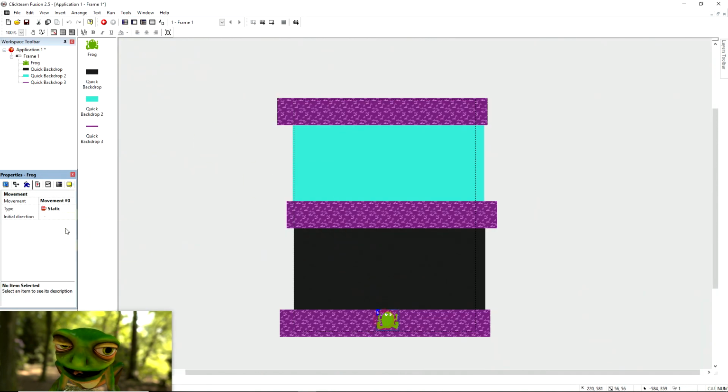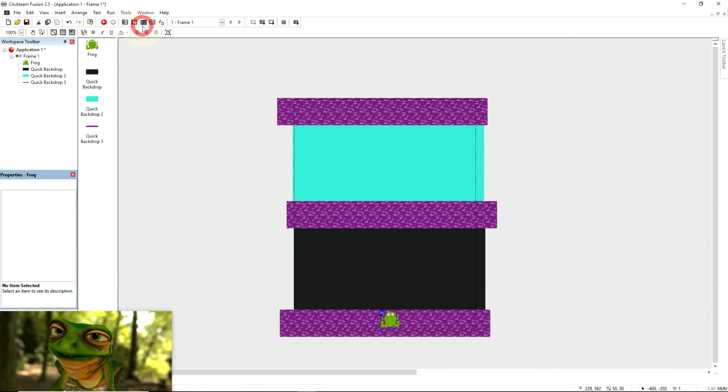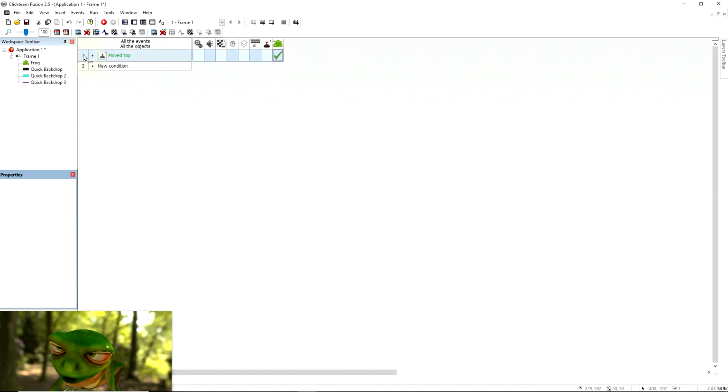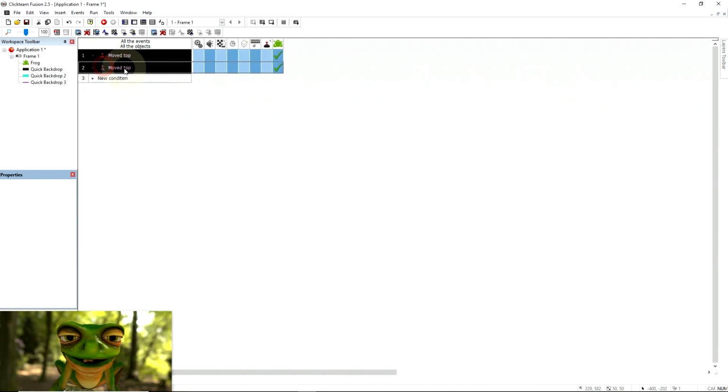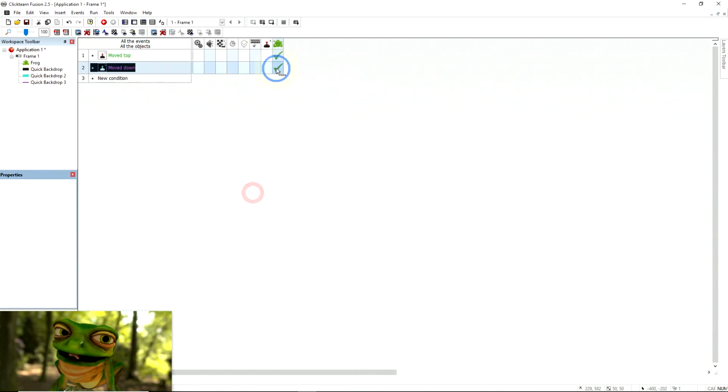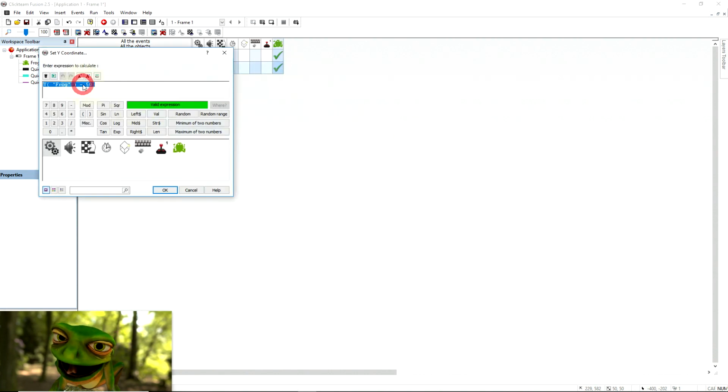How big is our frog? I resized it. Our frog is 56 pixels, which isn't going to match. Let's set our frog to a standard size of 50 pixels, and then that allows its movement to go in 50 pixel blocks. So minus 50. Now I'm going to drag the number 1 onto new condition to get the whole line again. So I can double click to edit, move downwards, and then edit this. We're going to add 50.